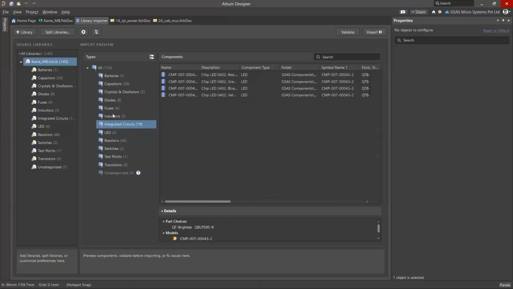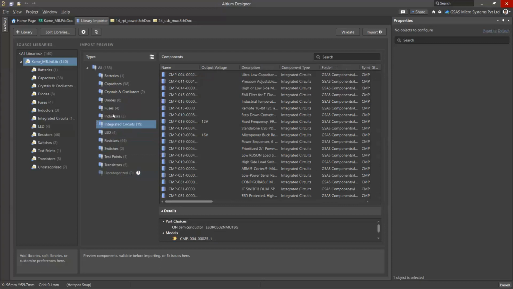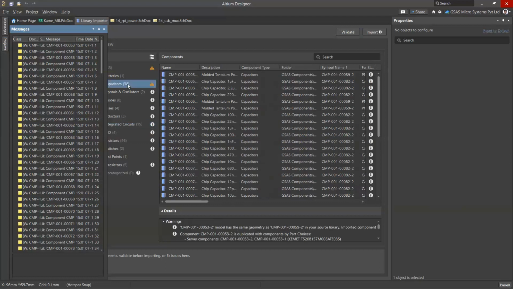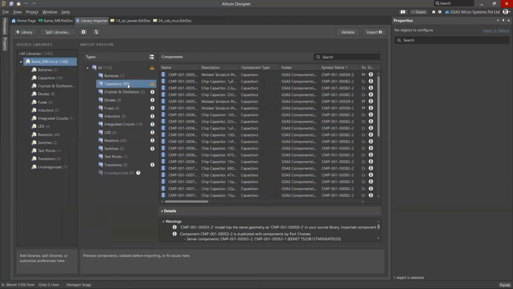And now once we have done this process, the next thing is we can validate. Validate helps us cross-verify any issues we have with the components. It will be shown here. If you see here, we got many issues. If you hover the mouse over it, it's showing a warning because the component is duplicated. I think the same kind of component may be available, which I uploaded earlier, and that's why it's showing as a duplicate.